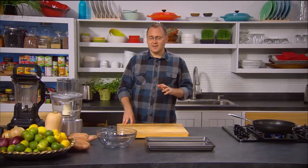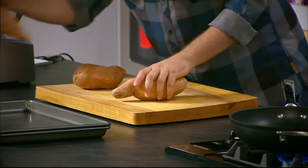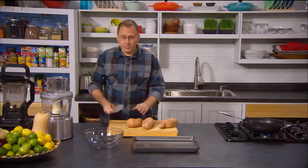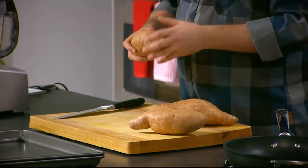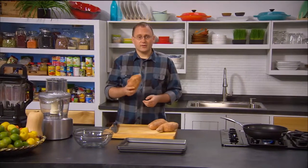We're going to start with the sweet potato fries and these will be nothing like anything you've tasted before. We're starting with some sweet potatoes and you can choose any colour you want — purple, red, orange, the gold. We're not going to peel them at all. I'm not a big fan of peeling vegetables if we don't need to, because it takes time, it creates wastage, and there's actually lots of nutrients in the skin as well.